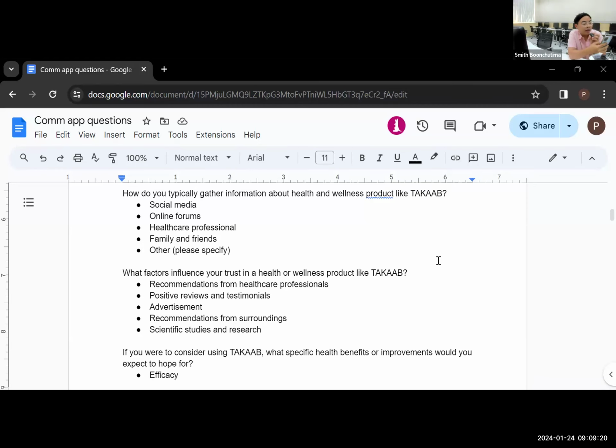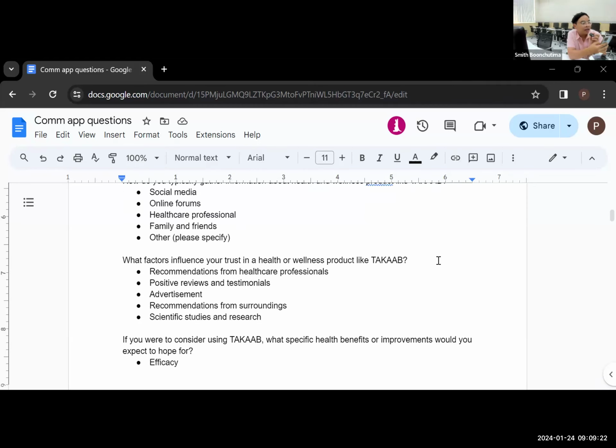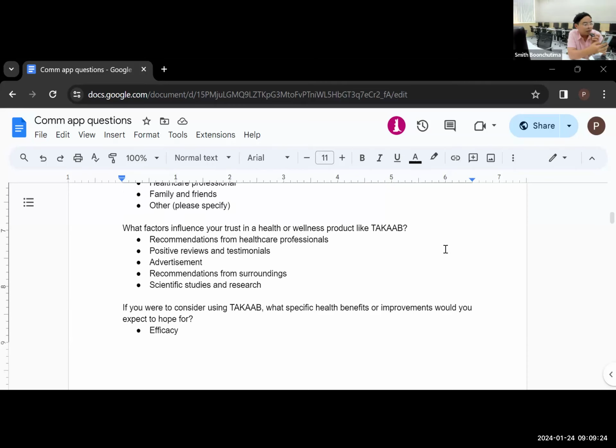Next, what factors influence your trust in health or wellness products like the carb? Well, this is to see how consumers behave around choosing the product, and what factors. And if you were considering using the carb, what specific health benefits or improvements would you hope for?